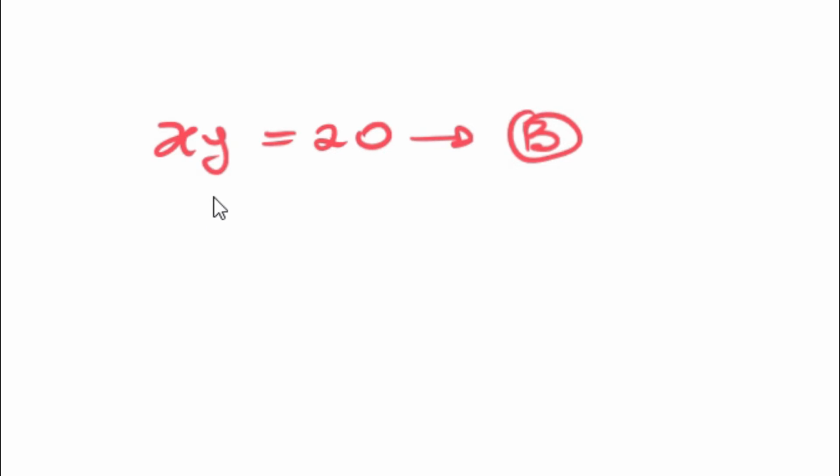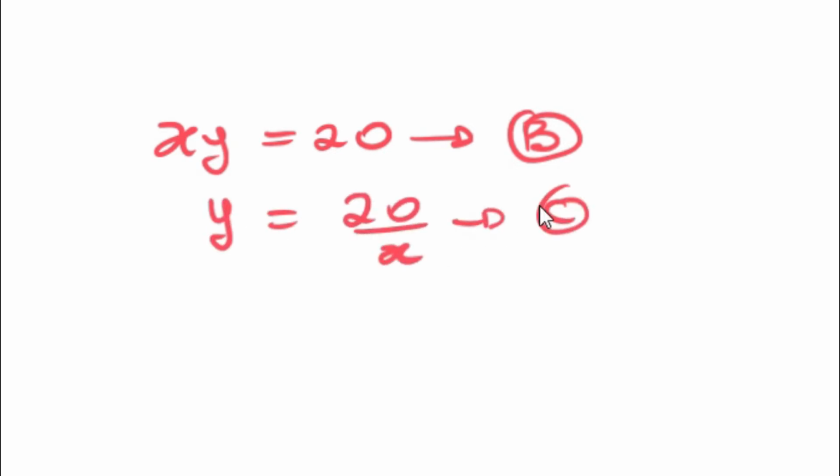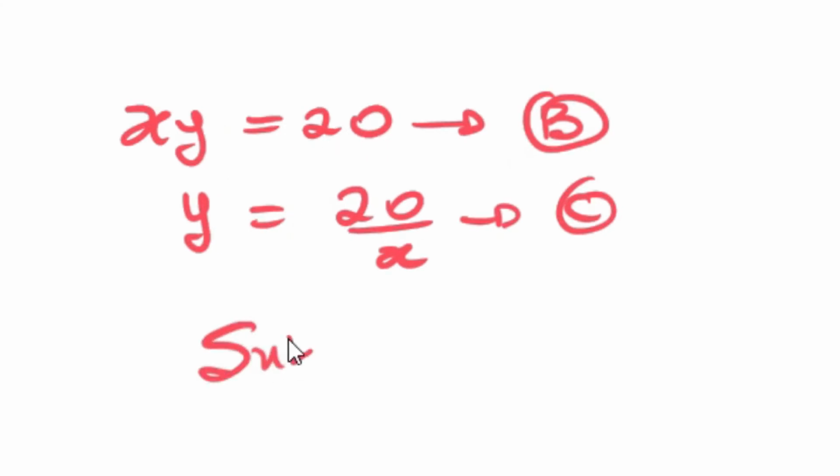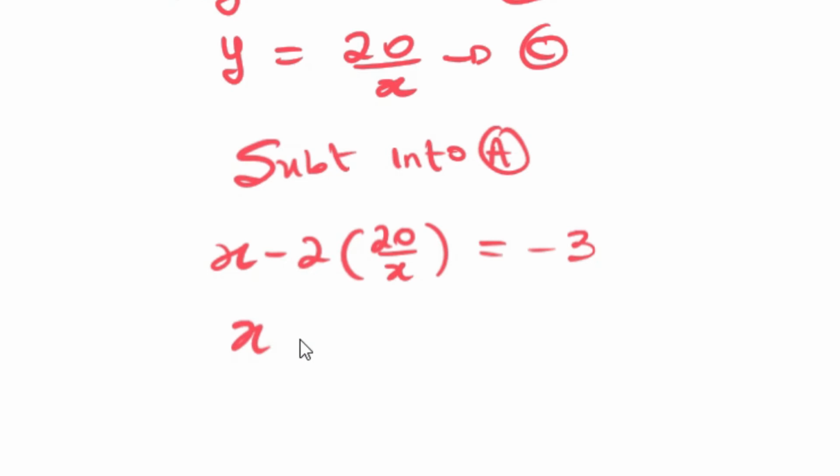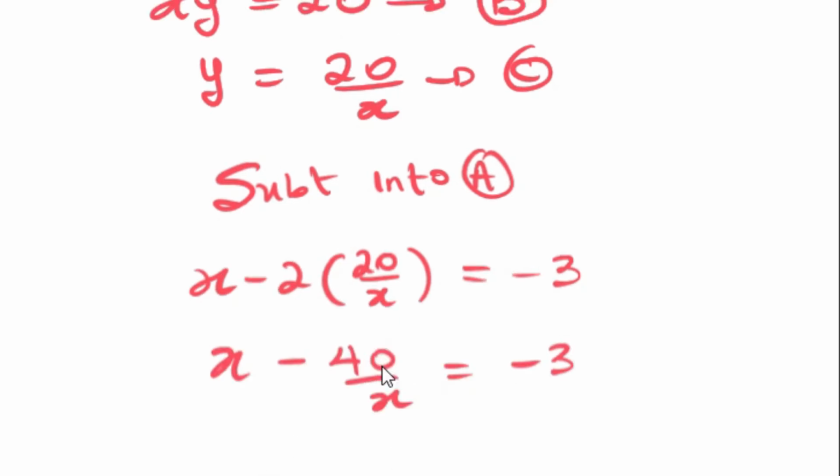So our C for this would be 20 over x. So we can substitute this equation back into A, and this will give you. Since we have a fraction of 40 minus x, and we don't really like fractions, to eliminate this fraction, we can multiply every single one of our values by x.